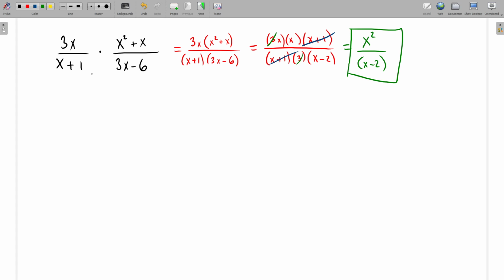To recap, we multiply the numerator straight across, and we multiply the denominator straight across, but we don't want to actually multiply them. We just want to write those terms together as if they're being multiplied, like we did in this first step in red. Then we analyze both the numerator and the denominator to identify anything that can factor. And once we have things factored, we look for similar terms in both the numerator and the denominator, cancel those similar terms out, and whatever we're left with is our simplified expression.